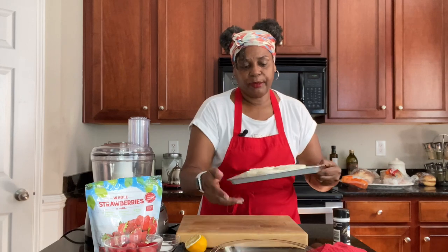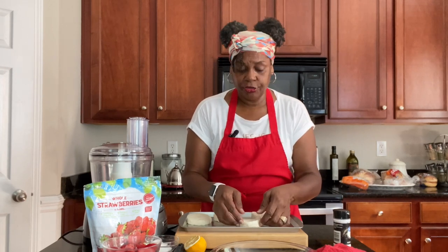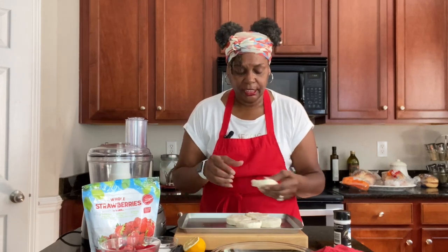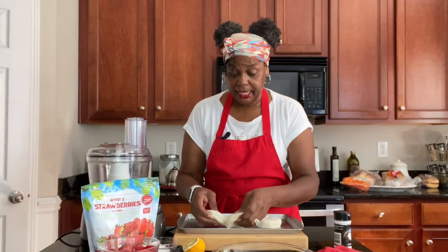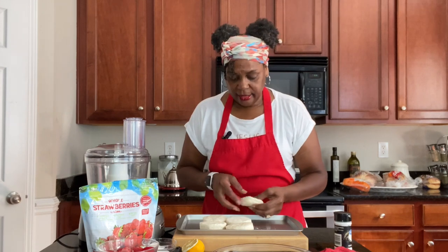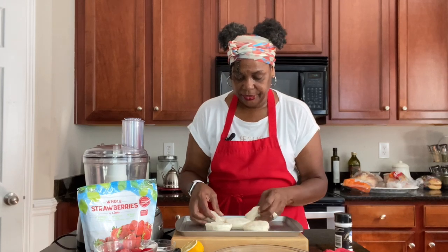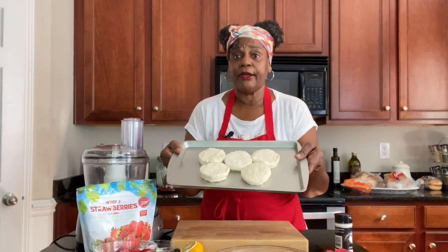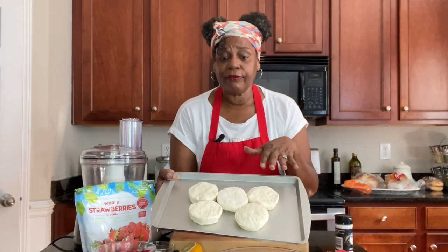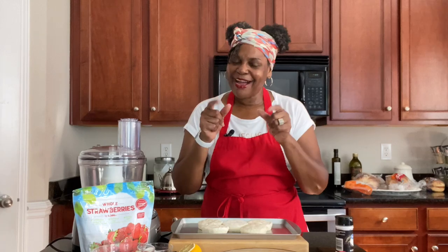You'll find that the instructions will say preheat your oven to 350 degrees and put your biscuits on a baking tray, but it's much easier if you preheat it to 325 degrees and make sure that your biscuits are touching as they bake. That way, when they touch, the sides of the biscuits help them rise. So I am actually putting the one I am using directly in the center so that the other four can help them rise. This is the one I'm going to actually make the strawberry shortcake out of. Now you can do all of them, but I'm only doing one today. Okay, I'm gonna pop these in the oven and I'll be right back.